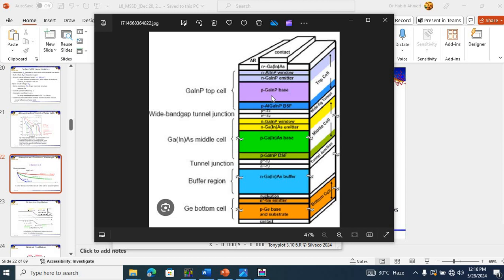The advantage of multi-junction solar cells is that they capture sunlight more efficiently as compared to the traditional solar cells. Now, how do they achieve this? Well, it's all about the layers. Instead of relying on a single layer of semiconductor material to convert sunlight into electricity, multi-junction cells incorporate multiple layers, each optimized to absorb a specific range of wavelengths.